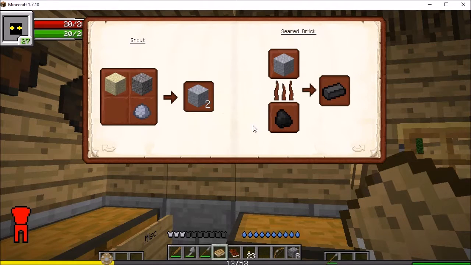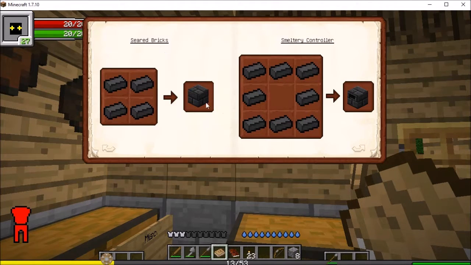Okay, so that's some of those basics, but the big thing is grout. Now, there's actually a couple ways to form grout. You don't have to use this recipe. You can use a full block of clay, and about 4 sand and 4 gravel is a convenience recipe, and it gives you about 8 grout at once. So you can basically multiply this by 4. Every time you cook a grout, you get a seared brick. Seared bricks are used in making the seared bricks that you saw as part of the structure over there, as well as some more important things.